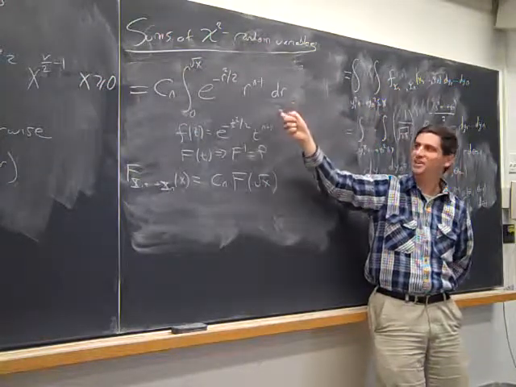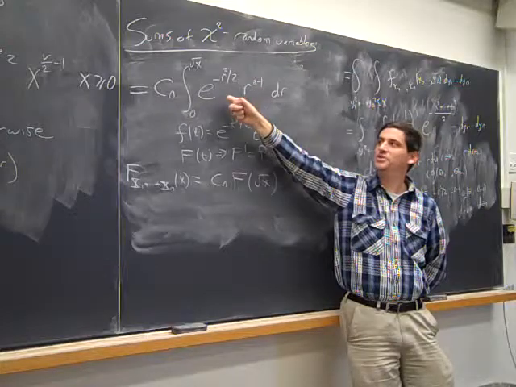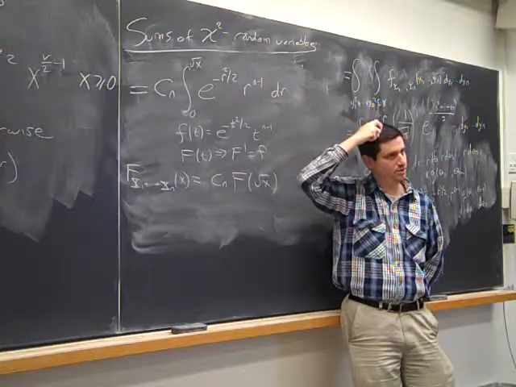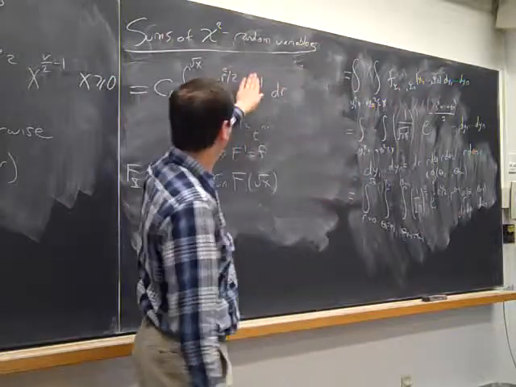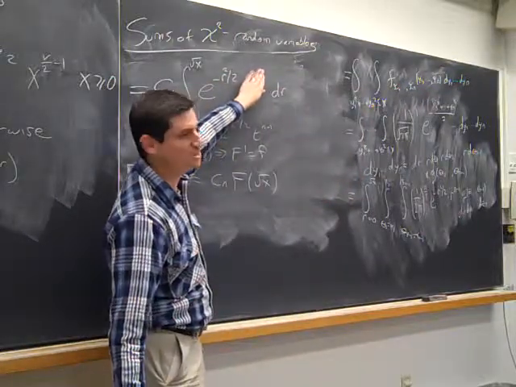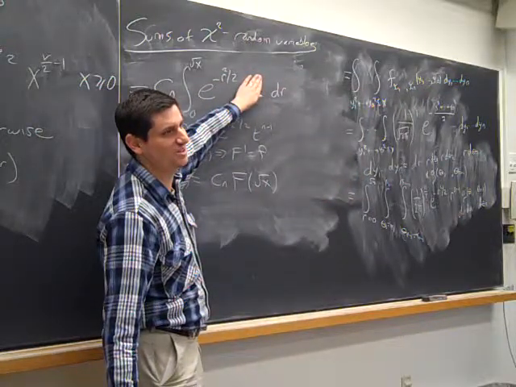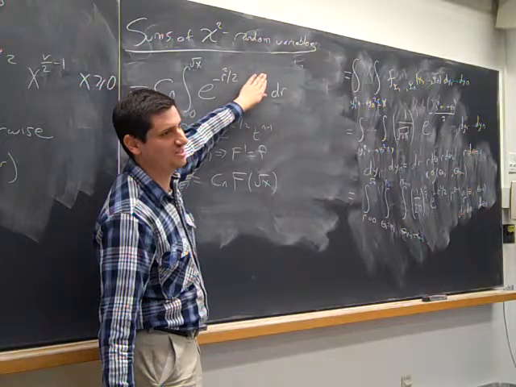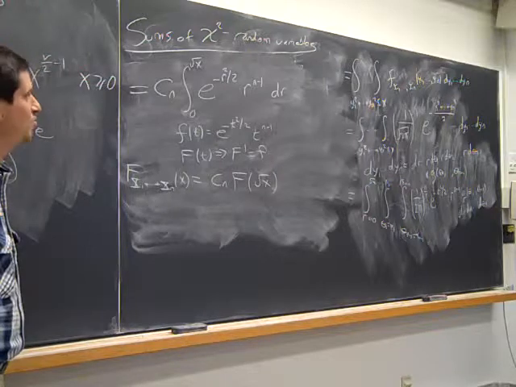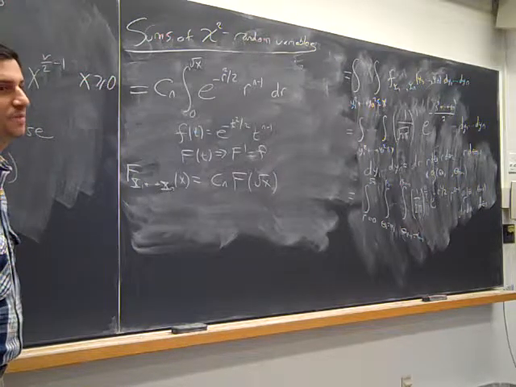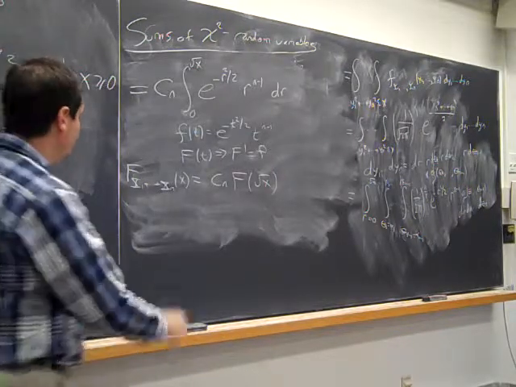Integration by parts, I think, will work here. I want to keep one of the r's to go with e to the minus r squared over 2. Oh, but wait a minute, what happens if n equals 1? If n equals 1, I would have to integrate e to the minus r squared over 2. My optimism has crashed, right? If n is odd, I'm in trouble. But maybe if n is even, I can do it. Fortunately, we don't need to do it.